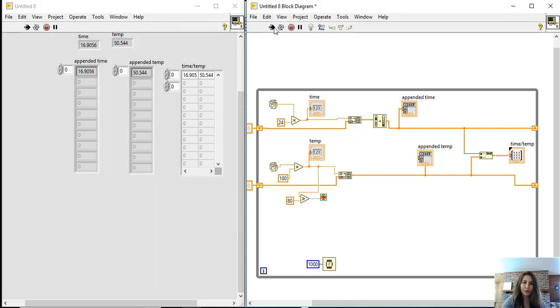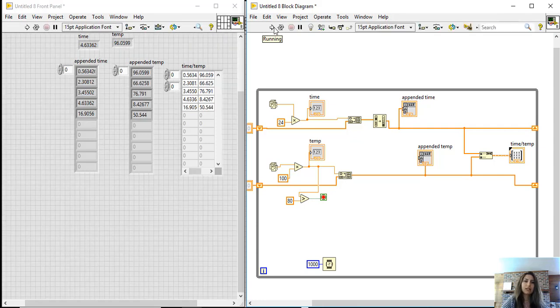I will do it one more time. Hopefully it will take a while for this one. So it's continuously reading temperature until it reads temperature of 90 degrees C, and then it stopped. As I said, notice that the 90 degrees C happened at 0.5 hours, because this is randomly generating number.